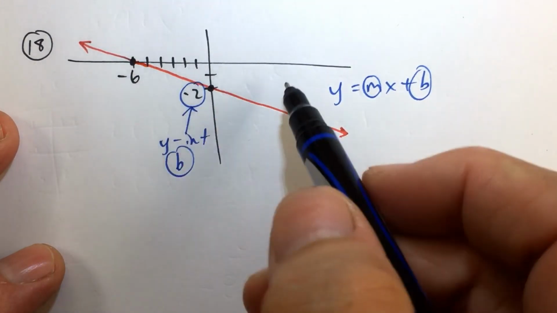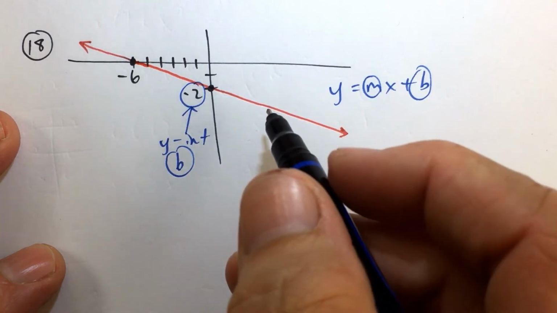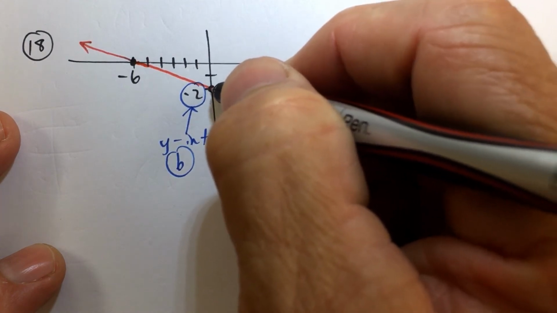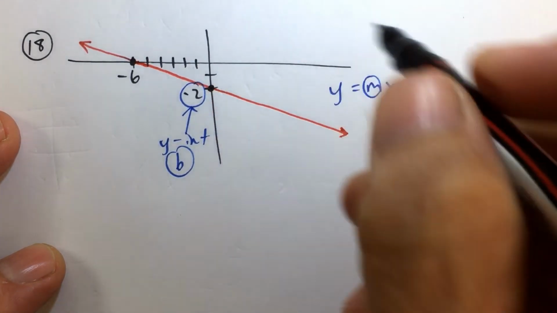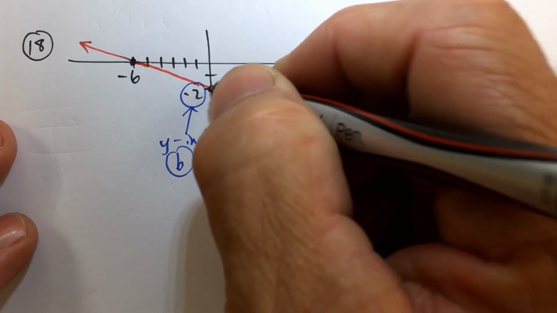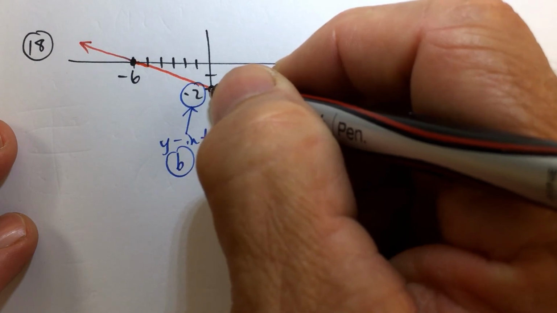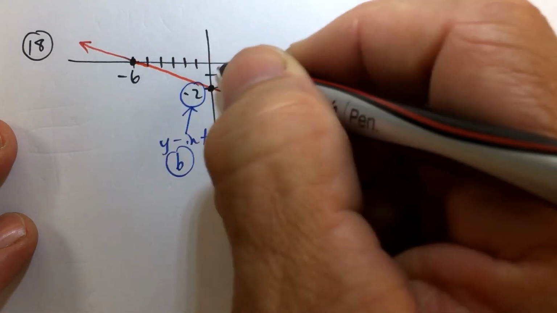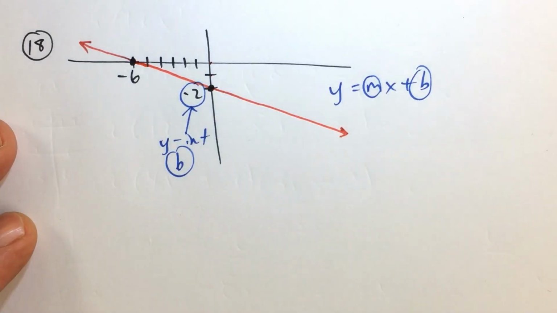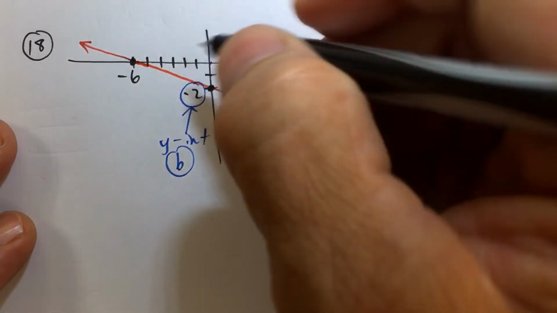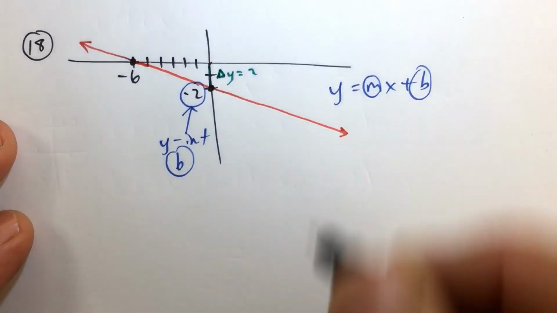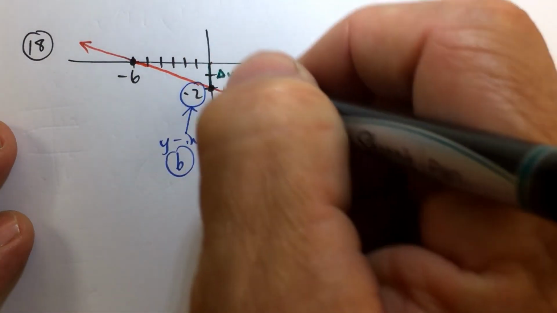And then if we want to come up with the slope, we can find the slope of this line in a couple different ways. If we start here at this point, the slope is the steepness of the line, and the directions to get from this point to this point, we would say, well, up or down how many, and then left or right how many. So from this point here, we could go up 2. So the change in y, if you go up, it's a positive number, and if you go down, it's a negative number.